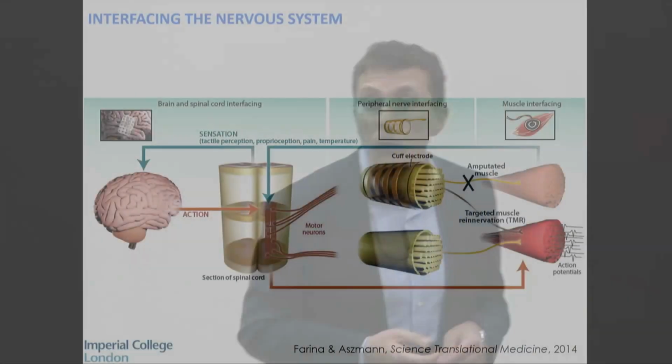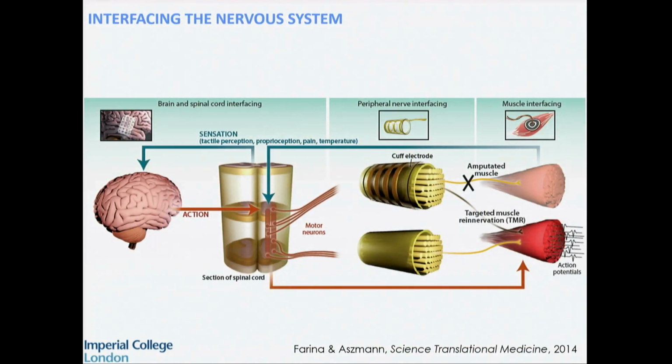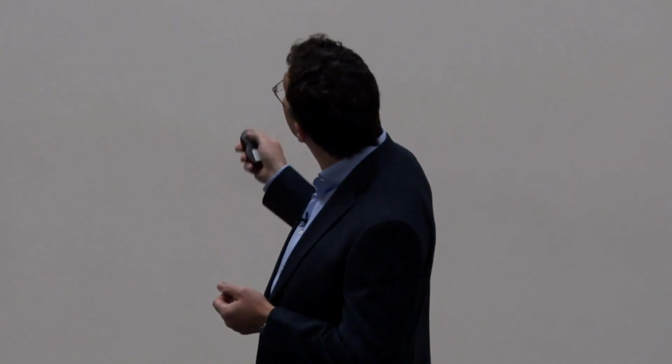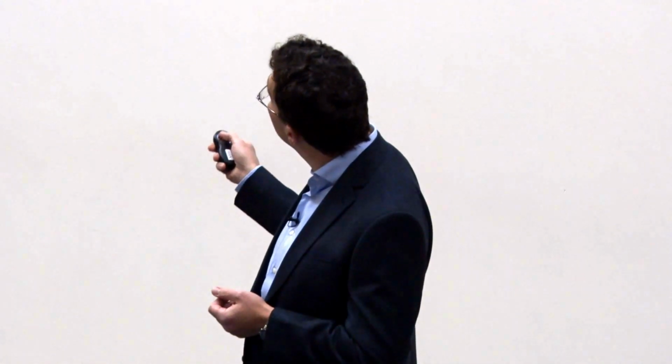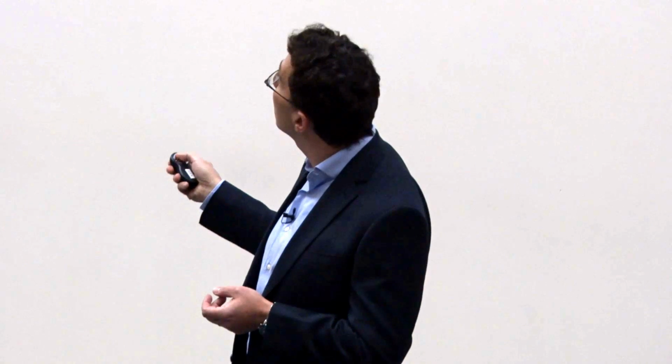And last, we could also use the muscle tissue, the remaining muscle tissue. So in patients with amputations, we can use the muscle tissue above the amputation, and this muscle tissue is actually directly connected by the nerves to the spinal cord and eventually to the brain. So also that is a sort of a bioscreen for understanding the neural activity and the movement intention of the patient to be translated into control of a robotic limb.